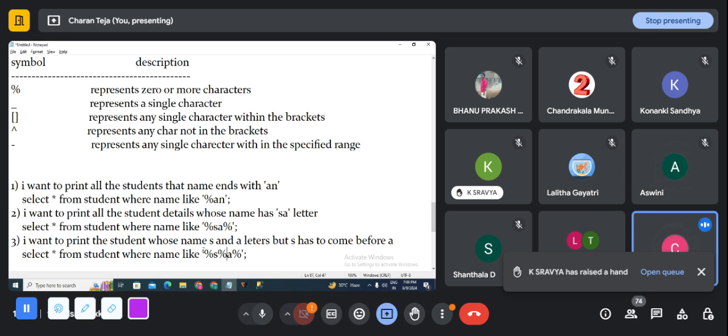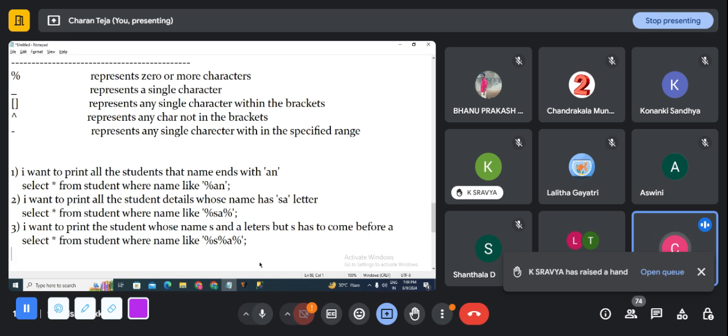If I write like this, before S we may have some other characters, in between S and A we may have other characters, or we may not, and after A we may have some other characters or not.